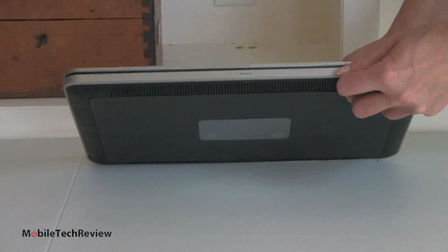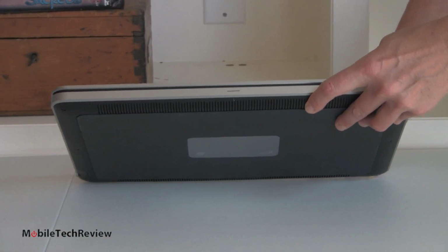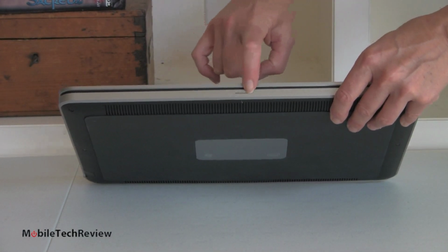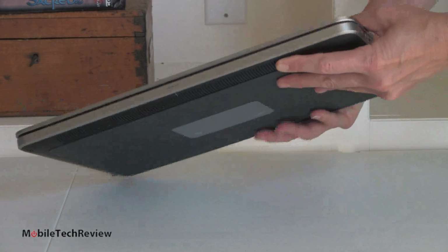It's got a very clean design, and really, this is a piece for somebody who wants a good-looking notebook. Certainly, it's kind of a status symbol thing. It's also very durable, metal everywhere. Little LED here that indicates when it's sleeping or it's powered on. Nothing else going on in the front, very clean looking.